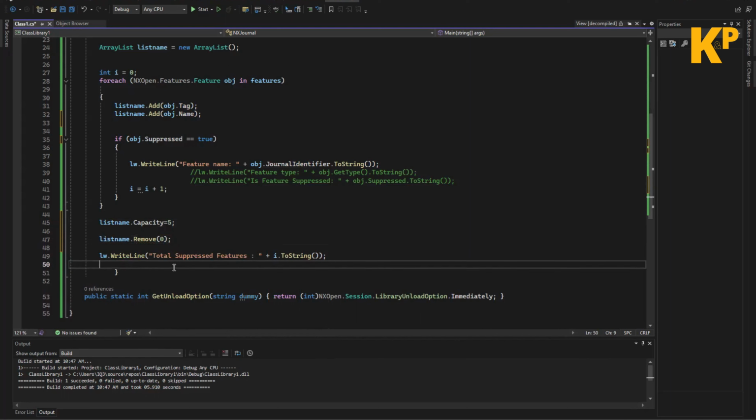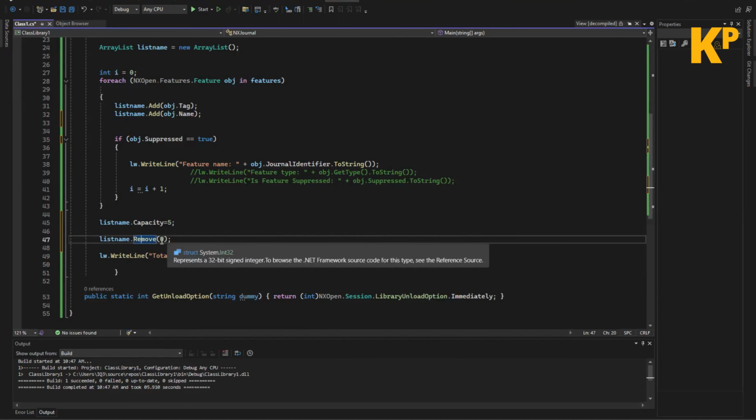So removing one of the objects from the array list is very easy. Instead of removing the object by its occurrence, I can also write a for each loop and check for the specific object name or specific object type, and then remove that object from the list. So I can also remove based on the name or the tag of that object.